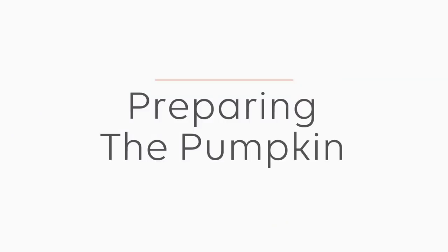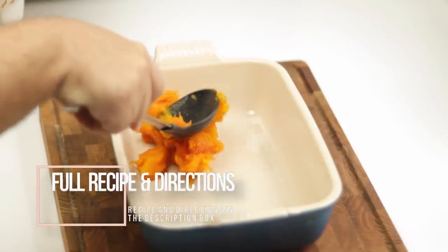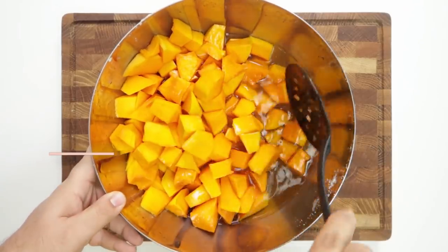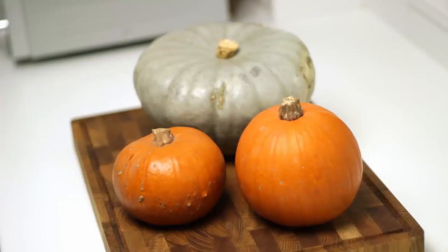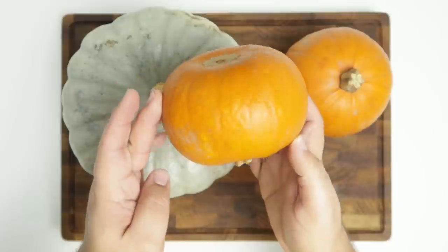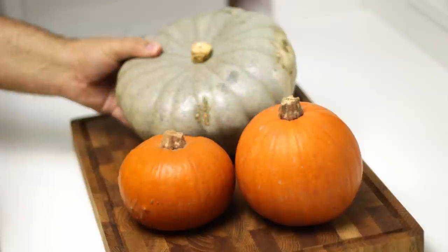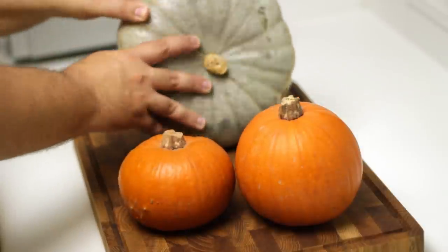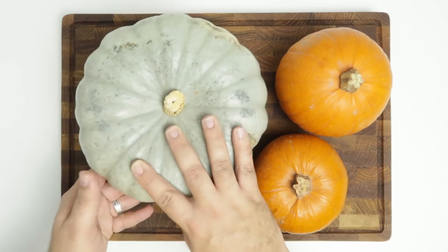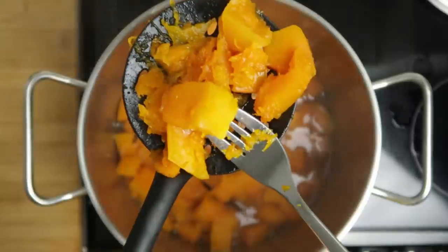We'll first start off by preparing our pumpkin, which we want to be tender and delicate but still a little firm when we're done, so I'll macerate it overnight to draw out excess liquid. The star of the show is the pumpkin — they come in all shapes and sizes but some varieties are better suited to cooking than others. These smaller ones were labelled as pie pumpkins; they have a sweet flavour and are really easy to work with because they have thinner skin. This greyish-greenish behemoth is called a Jarrahdale pumpkin and it has a very strong pumpkin flavour as well as an extremely smooth, creamy texture. The flesh has almost no stringiness and once cooked it has the texture of mashed potatoes.